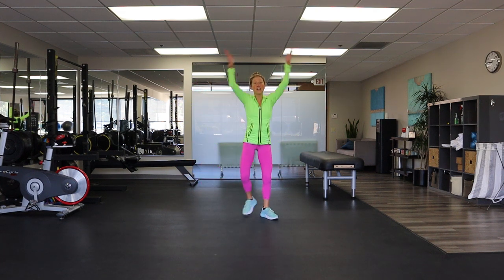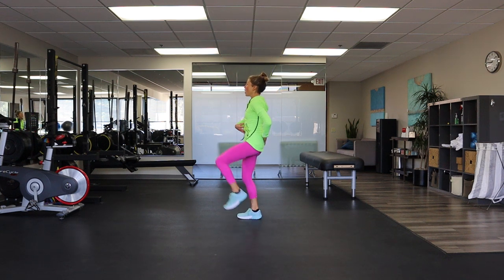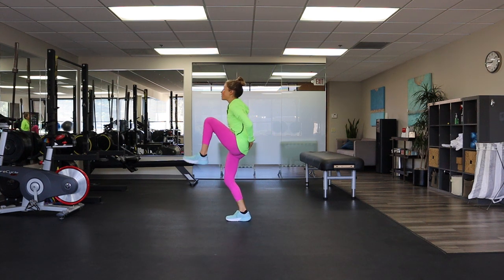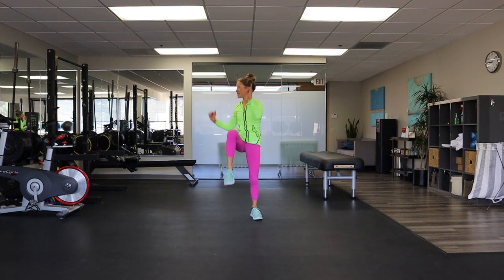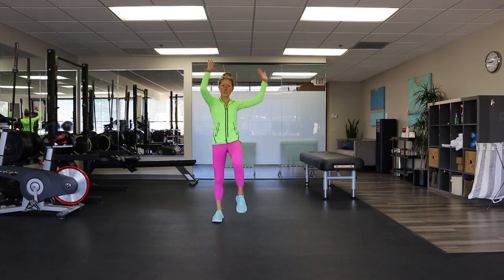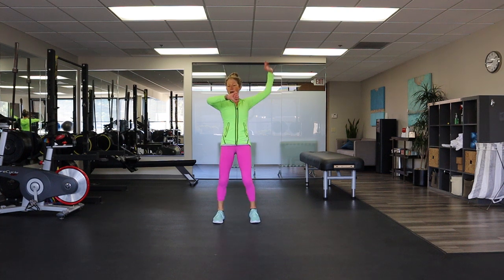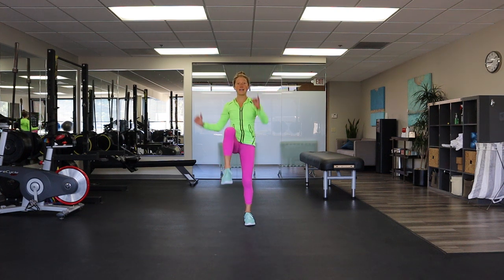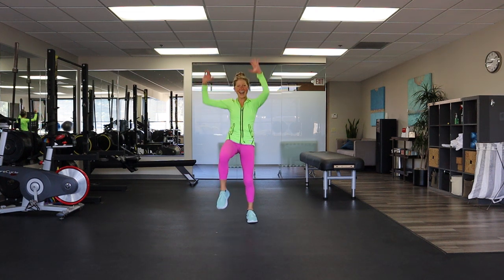We're going to do it all again — knee, here we go, crunch. Use those abs — when you think crunching in, abdominals are tight. Give me the crunch. If you're twisting, twist. Sometimes the twist can make people dizzy, so if it makes you dizzy, just go right here. What's that heart rate? Mine's at 160 — that's real high, this is clearly working. I'm getting my aerobics today.